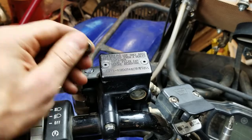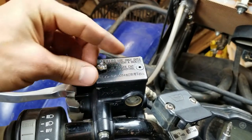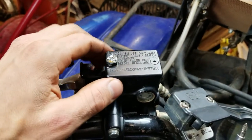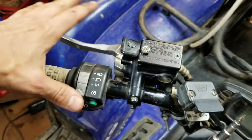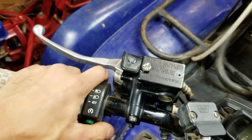What we did was we got some nuts that were a little bit smaller than the head so it doesn't damage around there. Then I got a cheap Harbor Freight welder — it's like a $90 Harbor Freight welder — and just put the nut on there. I put on welding gloves and slid a welding glove on here.